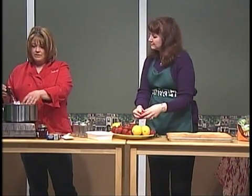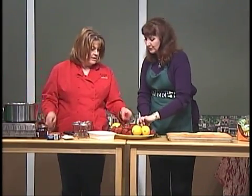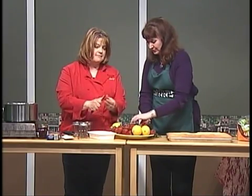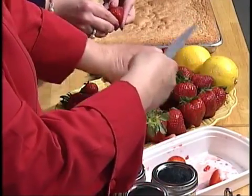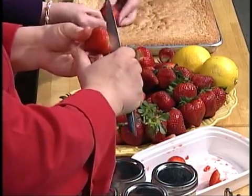I do want to share a little bit about strawberries. Strawberries come in June in Michigan, so start watching the markets for them. You have a few days if you take care of them well. So make sure that you get them in the refrigerator when you get them home. I tell people don't take the tops off until you're ready to use them, because that's what keeps them fresh. If you take that top off right away, they're going to become soft. Ah, I never knew that. Yeah, so leave the little tops on until you're ready to eat.